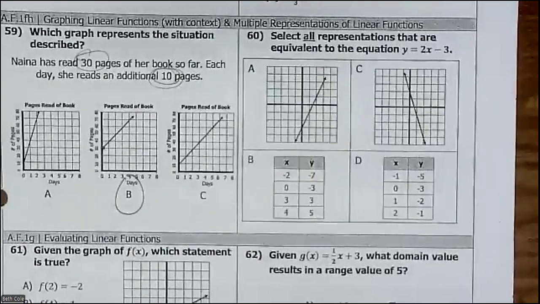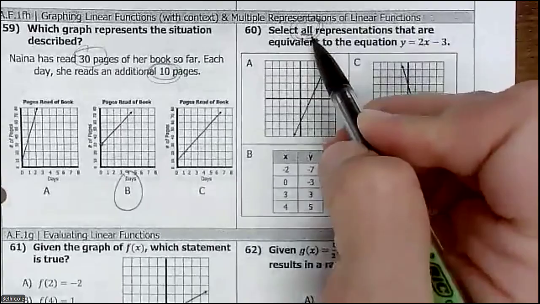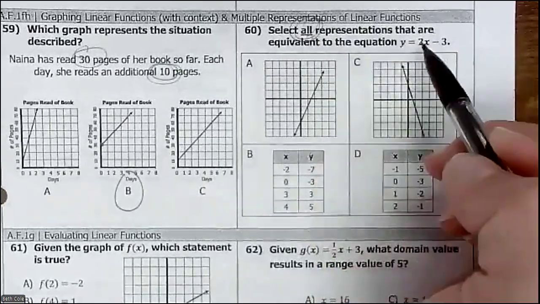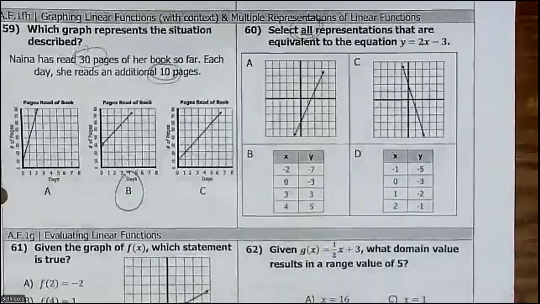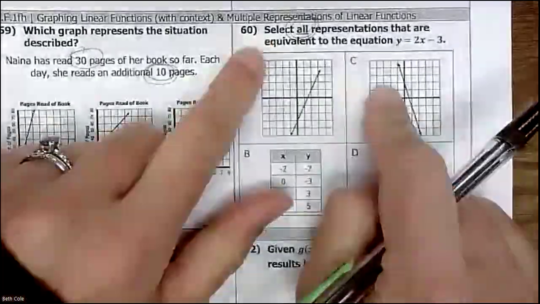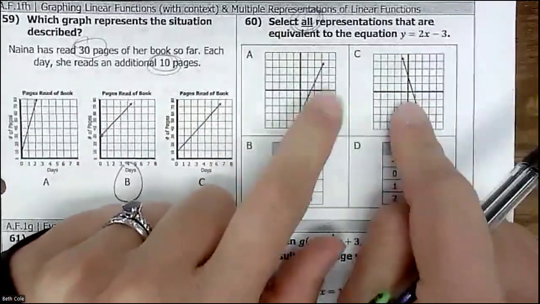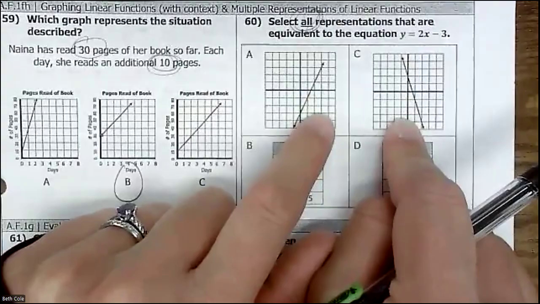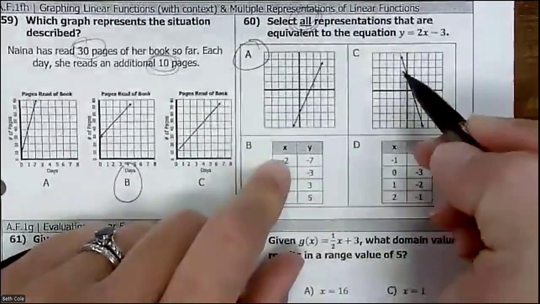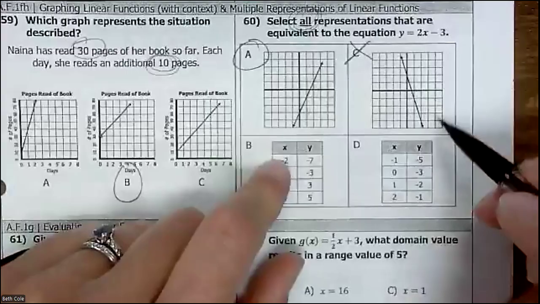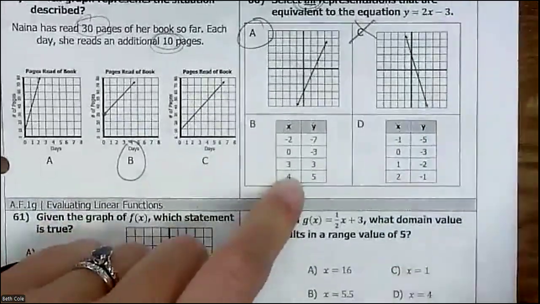All right. We got a few more. Select all. So you're going to have more than one answer, probably. Representations equivalent to 2x minus 3. Now I could type that in the calculator, but out of these two, A and C, which one is 2x minus 3? Because I believe you could do that without a calculator. Do you see how that goes up 2/1? All right, so we want A. Why could it not be C? It's going down. Perfect. Good job, guys. See, when I get you guys to listen to me, we're on point.